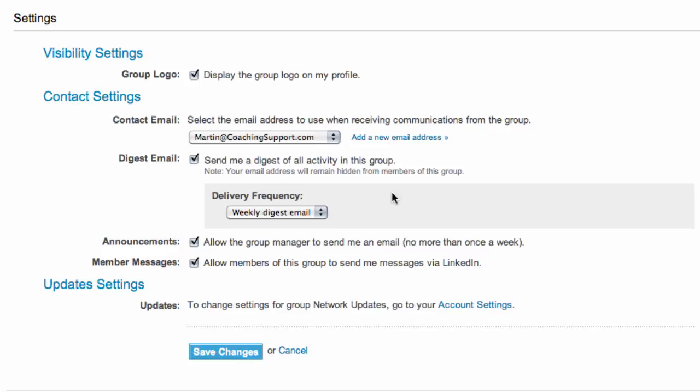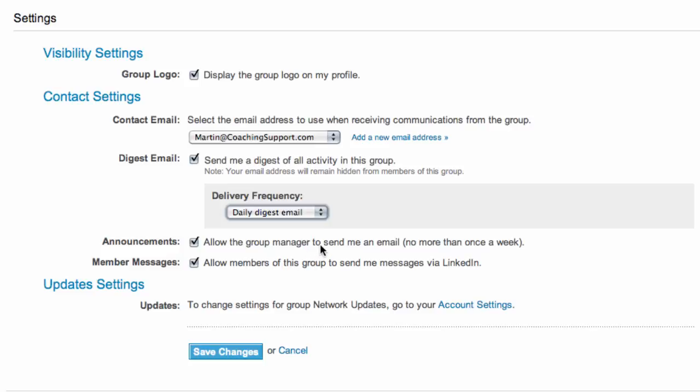So this is where you can actually manage that. Under the digest email section, you can choose to receive a digest of the activity of the group on a daily or a weekly basis. Now, I can say that the activity in the group here is about medium compared to other groups. It's not inactive, but it's not overactive. So normally having it set to a daily reminder is okay, but a weekly reminder for those who are more or less just kind of hanging out inside the group, usually it's enough for them.